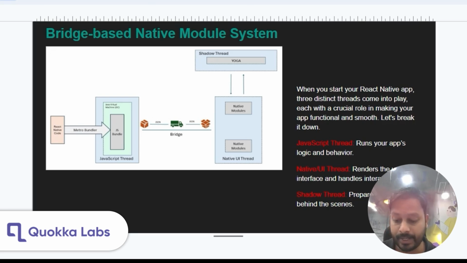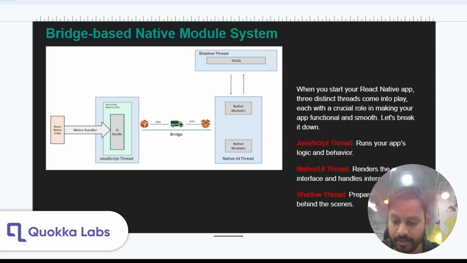The second one is the native or UI thread, also known as the main thread. So you can also call it a powerhouse. This thread is responsible for rendering your app's user interface. It's like the stage where all the action happens, ensuring everything you see on the screen looks and feels right.